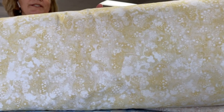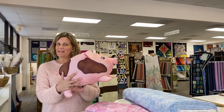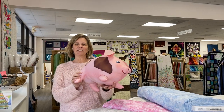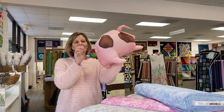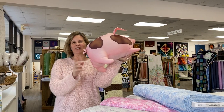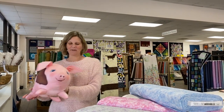Again, these backings are called Daydreams by P&B Fabrics. They are all 108 inches wide, so it'll keep you from having to do extra work when you're ready for the back. Also, don't forget Effervescence by Robert Kaufman, and don't forget Miss Ellie Mae. The only thing I did differently from what the directions said is I put a pipe cleaner inside the tail to make it curly — so if you make Ellie Mae, you may want to add a pipe cleaner to yours as well.